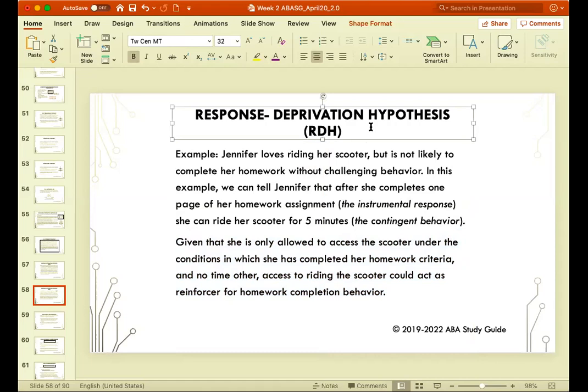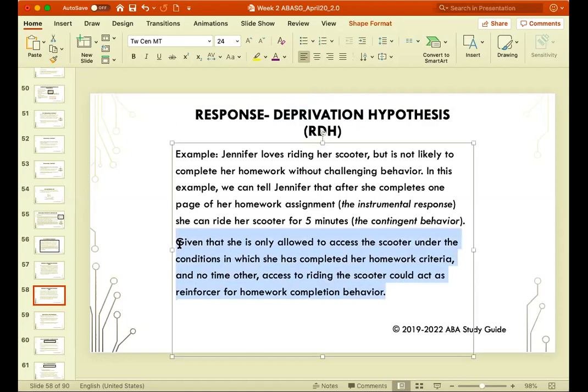How does this work? Have you guys ever tried to reinforce, to provide someone with something, but then it turns out they actually access that thing more than they used to? Like, I was trying to provide praise because typically the student didn't get a lot of praise, and then it turned out mom actually was noticing that, and therefore the value of praise went down a little bit. Something like that would be an example. So deprivation has to do with the baseline levels in which they were getting that, and you need to make sure that you have created a state of deprivation in order for it to work.